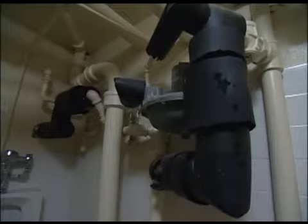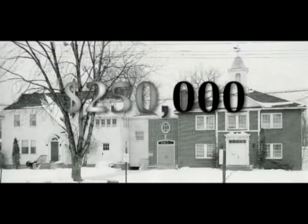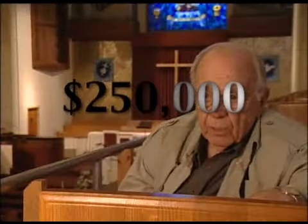These stains, which you can find throughout the building, but especially here, are due to leaks in the pipes that run through the church, pipes that were quite literally built into the building. In order to fix or replace all of the leaking pipes, it will cost over $250,000. The problem with the replacement is that these pipes are embedded in plaster, concrete, underfloors, over ceilings, everywhere that's inaccessible.